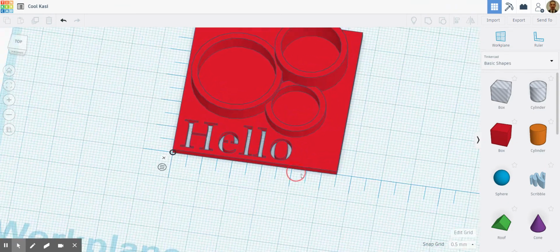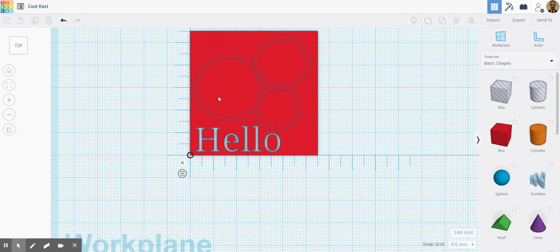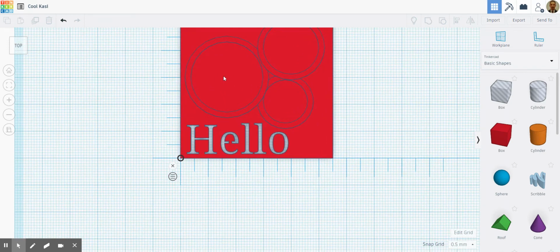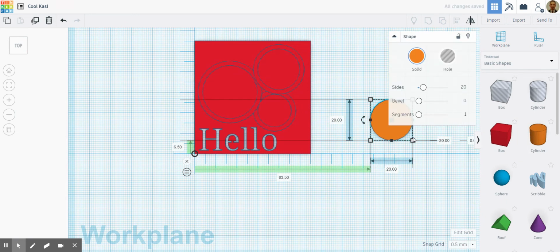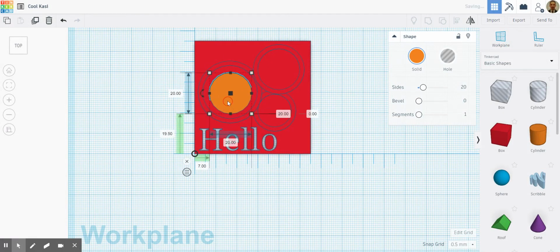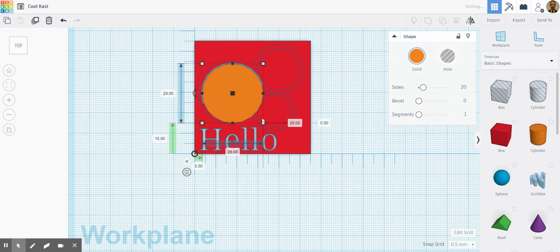What I can do now is I can look at my design and think, well, where else could I potentially take away material? So I know that this is going to sit onto something in my design, so this is wasted material. So what we could do here is bring in the cylinder and we could just match it up best we can. So bring it into the center, hold down the shift key and then make it bigger. Now if I remembered what that dimension was, I could get it exactly, but I can't actually remember what it was.